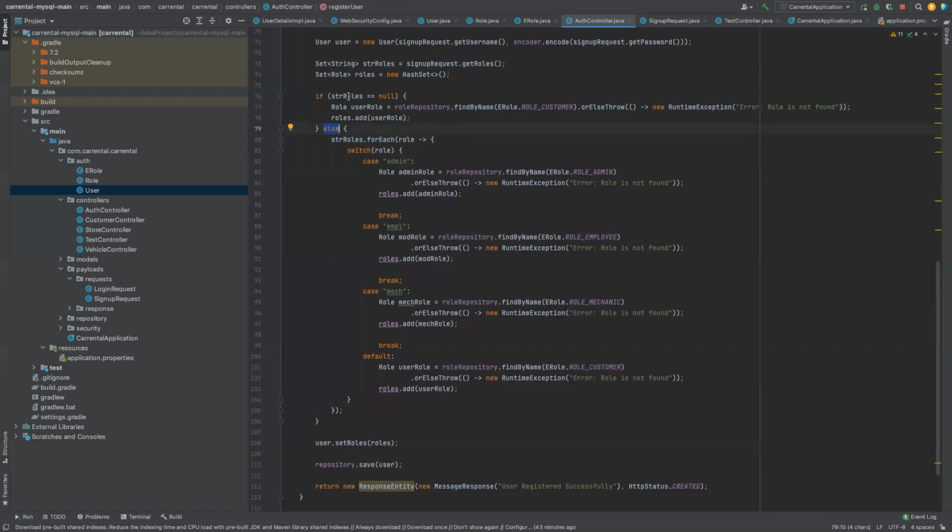Unless you wanted to reassign that to an empty array, then we can just remove this else statement and have this run anyway, outside of an else. But this code was inside the else, so it only ran the set role and save during the else statement, which is why we still got this user registered successfully message because it still hit this line of code. It hit this line of code because the if ran and then skipped all the else. That's why we still were told it worked, even though it didn't.